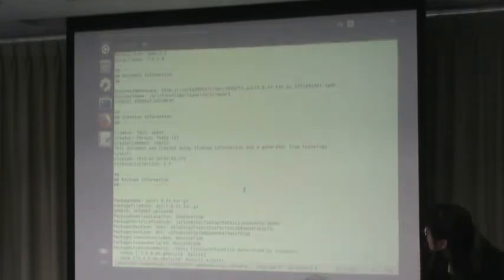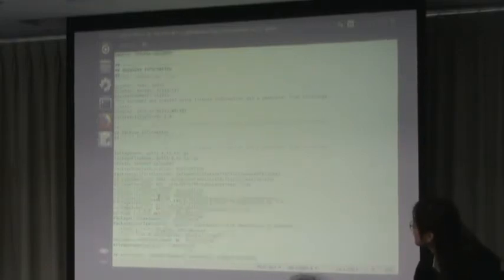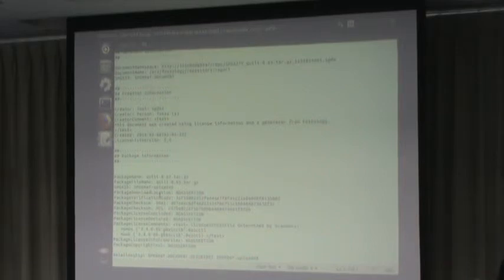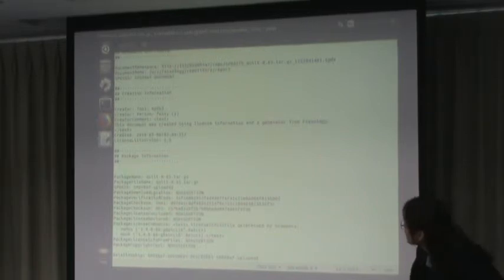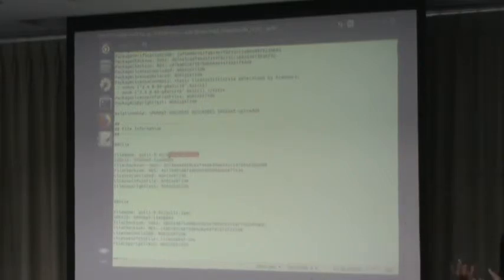So I will show you the SPDX file document, for example. As I presented before, they have some of the content, file information, and for example, you can see it in another file. They can scan some license information in the file and the copyright file text. Because for this file, they cannot find the license exactly and the copyright text, so they are missing.